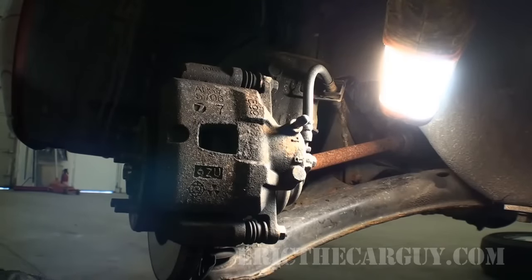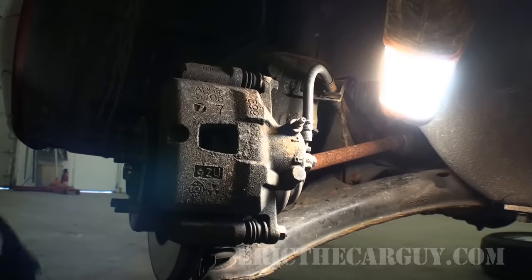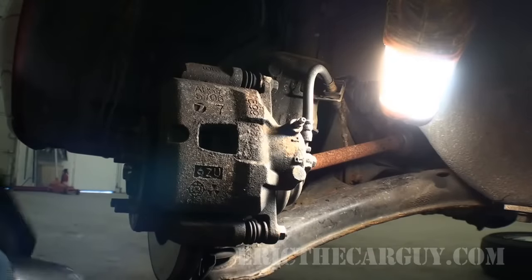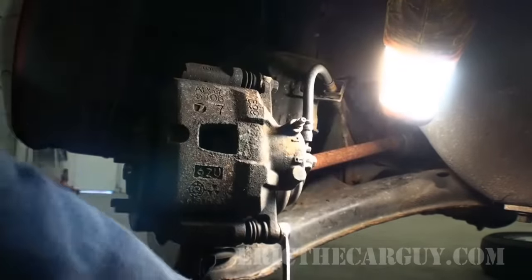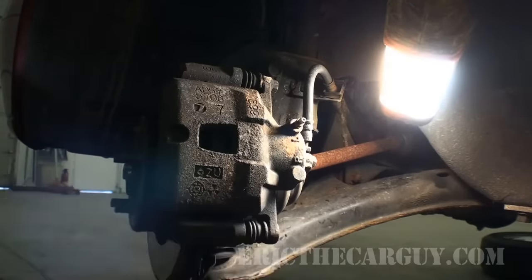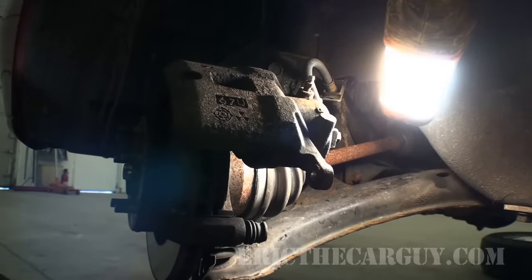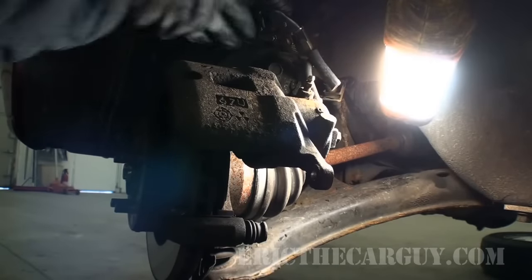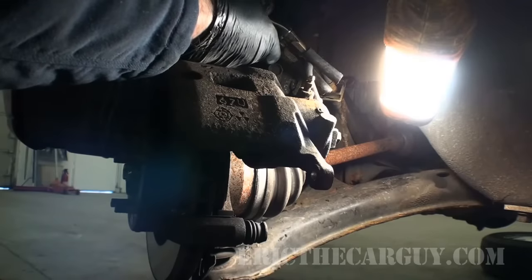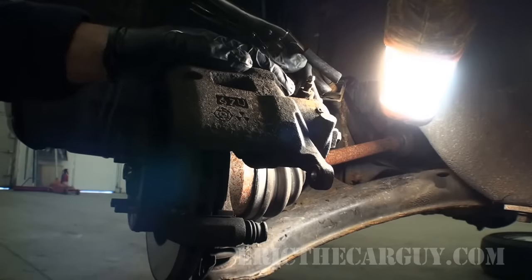Our first step is to figure out whether or not the caliper itself needs to be replaced, and this is how I made that determination. I just took this little rubber plug off here and these fasteners — these are 14 millimeter — and I'm undoing the bottom one for now. I can just flip the whole caliper up to work on it. I'm also going to take those needle nose vice grips with the fuel line and crimp off the brake line. Some people might have issue with this, but they actually make tools to do exactly this. What they're concerned with is that you could collapse the inside of the brake hose, but I personally have never experienced that doing it this way.